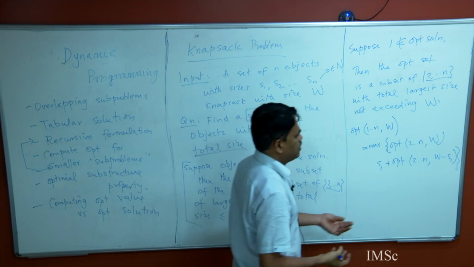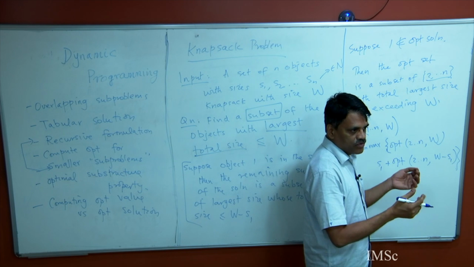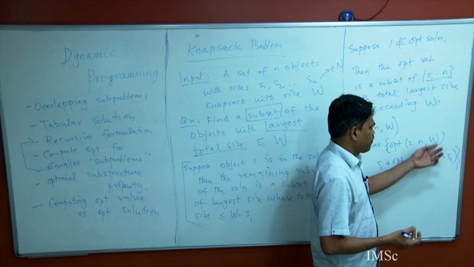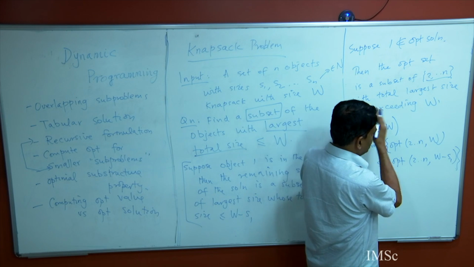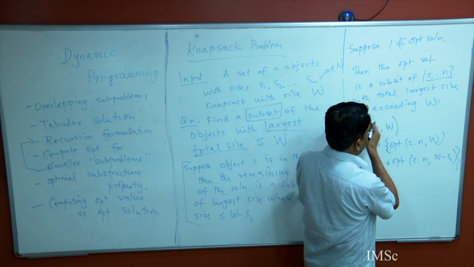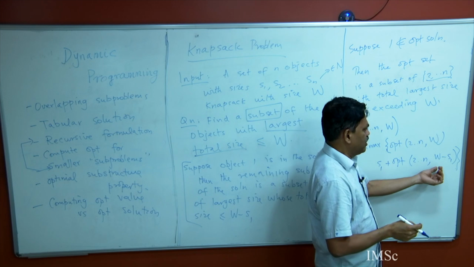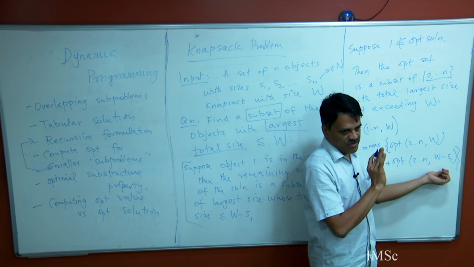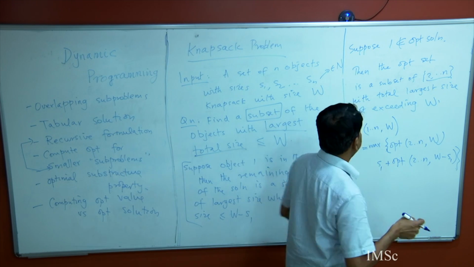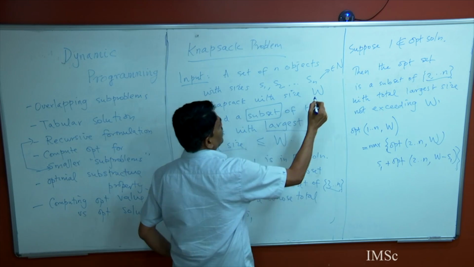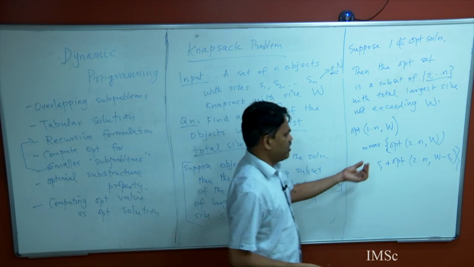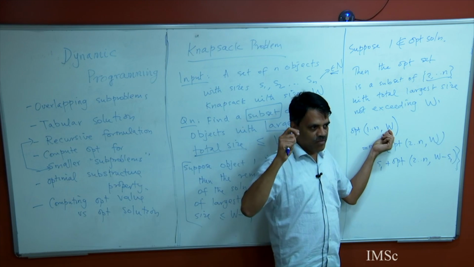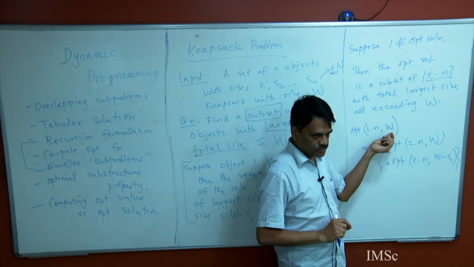So, how do I know these? Well, we will somehow compute this bottom up, right? As I go along, it may be some arbitrary subset of 1 to I that would have been picked, and then I need some W minus the sum of this. So, I don't know this, since I assume that these are integer capacities. So, let me do it for every integer value from 1 to W.